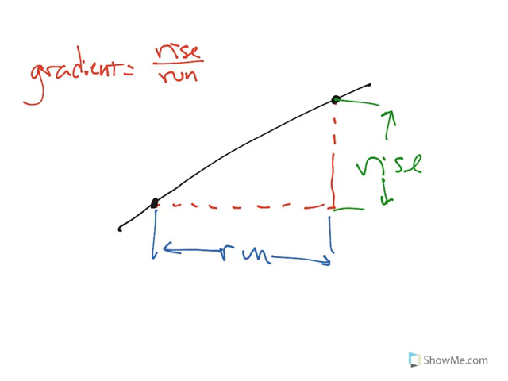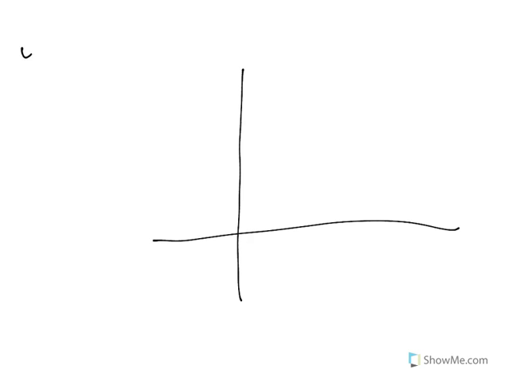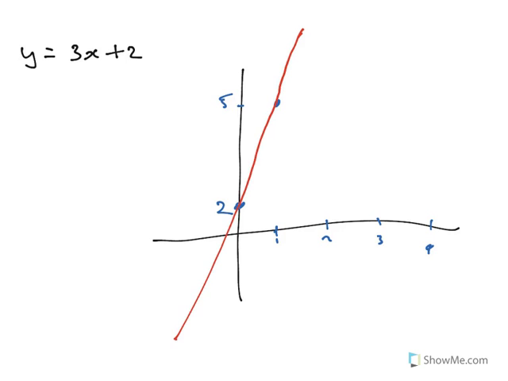So, if we're asked to sketch a graph, and we're told the equation of the graph is y equals 3x plus 2, what that means is we're starting at the value 2 here, and we're going to go up 3 for every one we go along. So if that's 1, 2, 3, 4, then we're going to be at 5 the next time we hit that line. It's going to be flying up there, away up here. The line will look something like that. That value 2 is that value 2, and the gradient is 3 divided by 1, which is just 3.